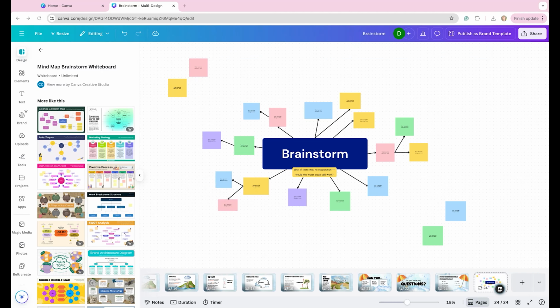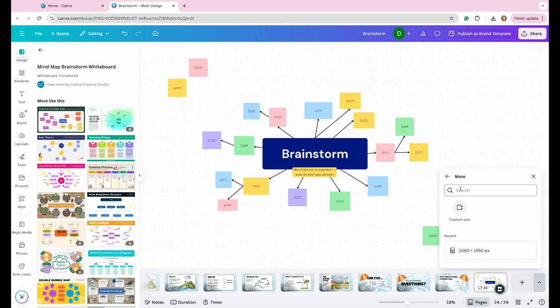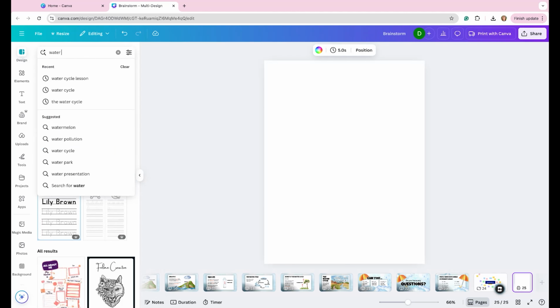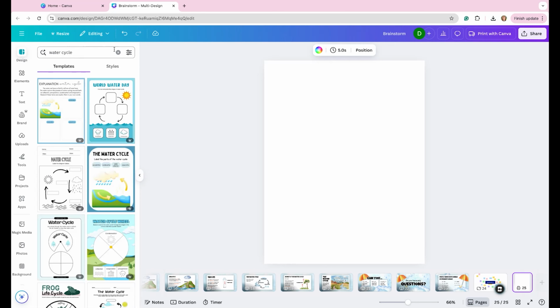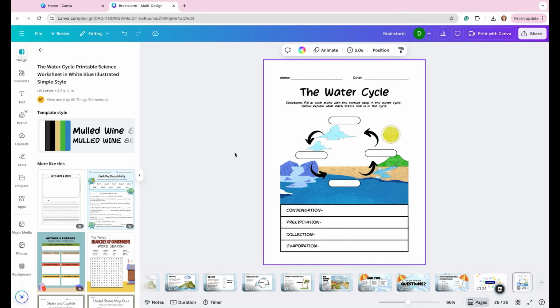So next, let's add a worksheet. So Canva has tons of ready-made worksheets as well that you can choose from. And so to start, again, I'm going to go to the little caret arrow right here by the plus button. And there isn't a worksheet option, so I'm going to select more right here. And I'm going to search for worksheet. I'm going to select the portrait option. And then it already popped open that design window for me, and it knows that I'm looking for a worksheet. So I'm going to type in water cycle. And then it only generates worksheet options for me, which is really helpful. I'm going to go ahead and select this one right here and just add that right to the page.